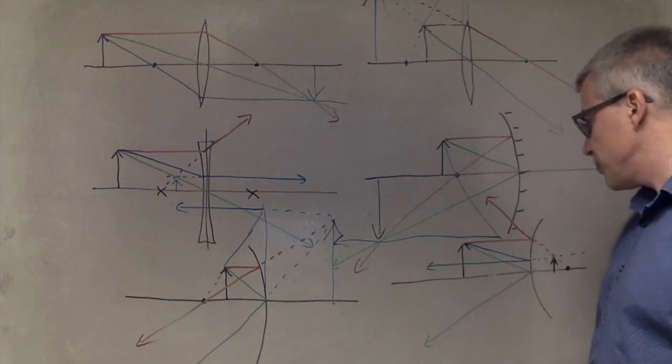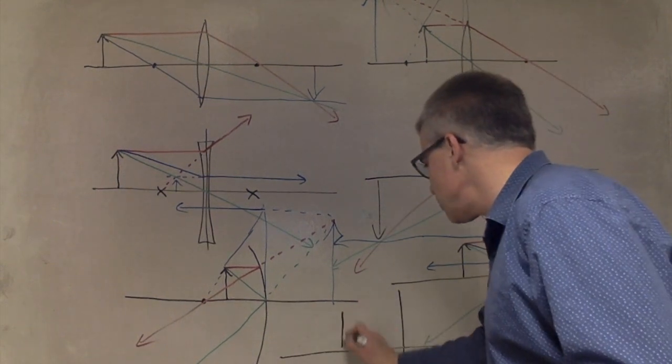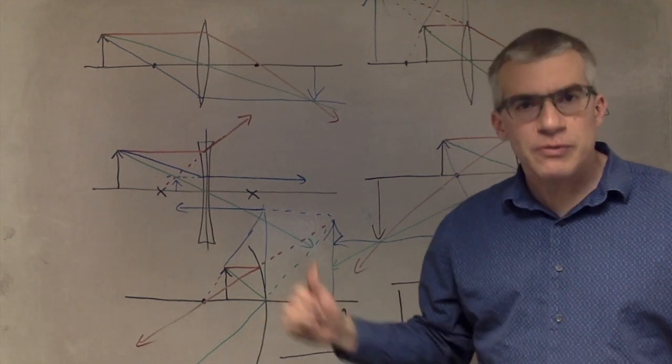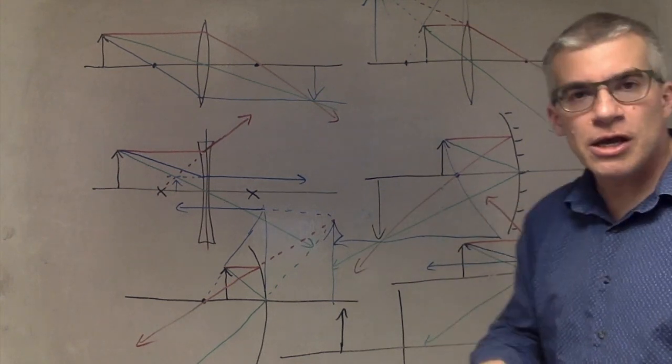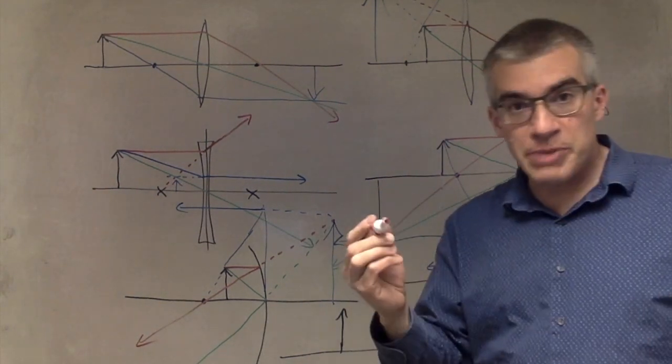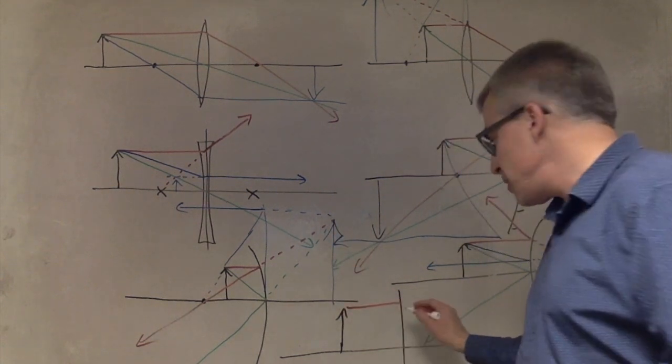A flat mirror. So if we have a flat mirror, and an object here, it doesn't have a focal point, right? But it sort of does, but it's like a shiny ball that's very, very big. The focal point's off at infinity. But we don't need that, because we can say a parallel beam, well, it's a flat mirror, so it's going to bounce straight back.